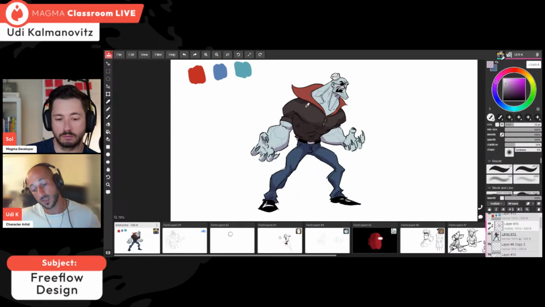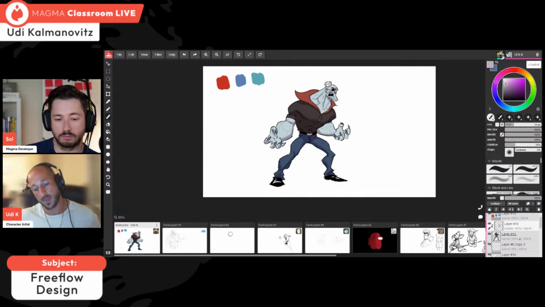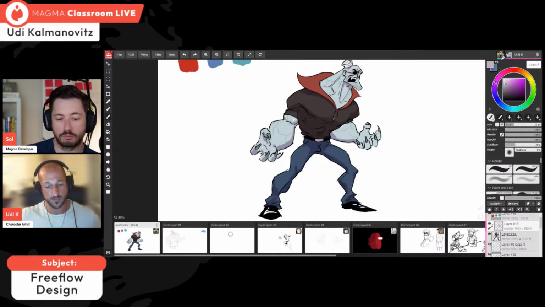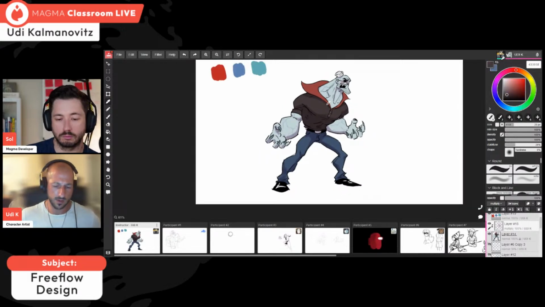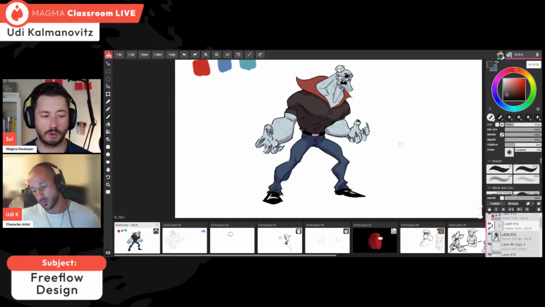Sometimes if you're doing the same process, like let's say I'm adding a highlight on this character, then if I'm creating metal, it might not even look like metal, because you treat it the same as you did for the character. So it really depends on what you're planning to do.